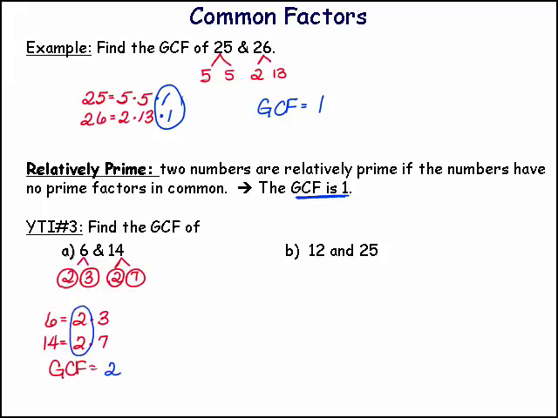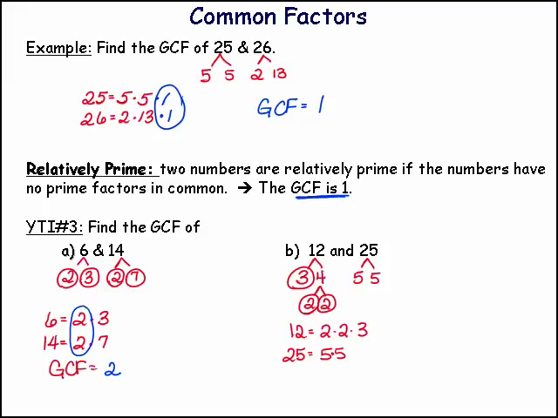Okay, great. So now let's move on to 12 and 25. Okay, 12 is 3 times 4, where 3 is a prime number. Okay, 4 is 2 times 2. That ends all the branches. We need not go any further. So 12 is equal to 2 times 2 times 3. Okay, let's look at 25 now. We did 25 above, right? That was 5 times 5.